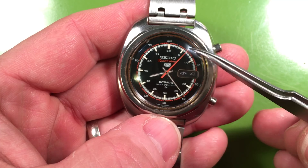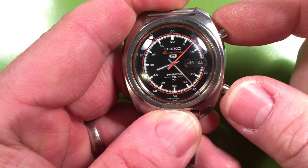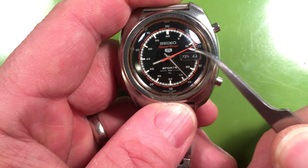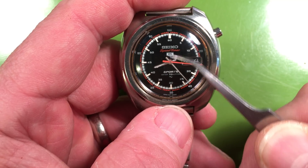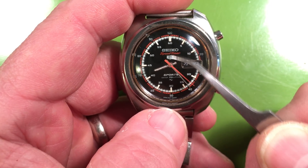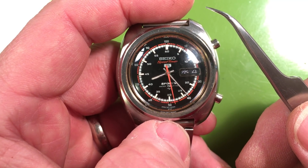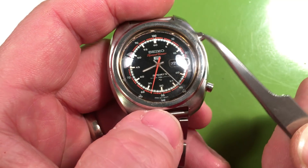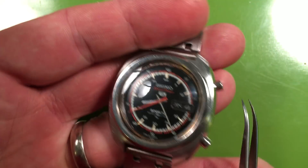Here's the only problem: this hand is set incorrectly — that's the reset right there. Daini did something different than Seiko: the hands are preset to the specific chronograph wheel, so they should swap across and be automatically oriented correctly. This one isn't — somebody was feeling funky and wasn't correct about what they were doing. But the dial is beautiful, the lume is nice, and after service I think you'll have a fantastic watch.